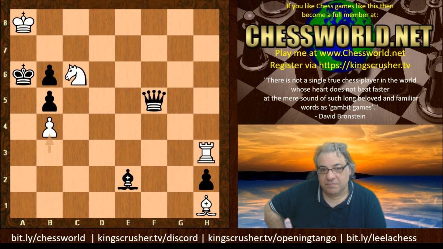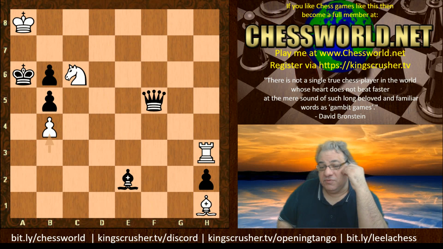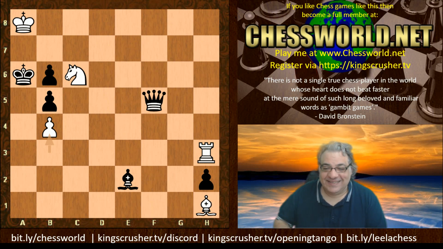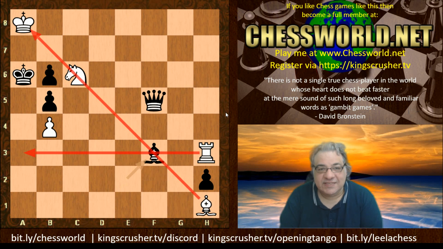And also, it's a tricky position. Black's resource here to try and prove an advantage, and it seems to cut across, literally cut across quite a lot of things actually, is bishop f3. It cuts across the rook. It cuts across the bishop. So two cut across disconnections.